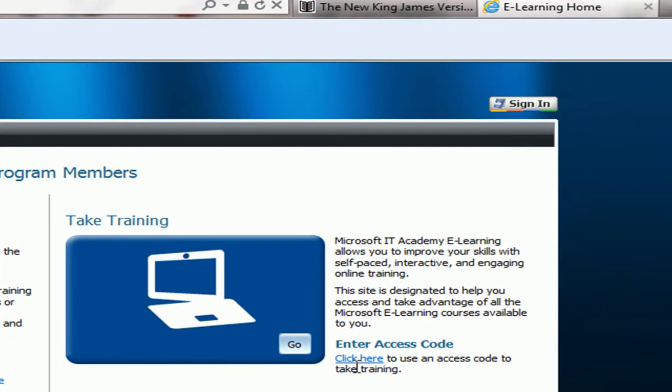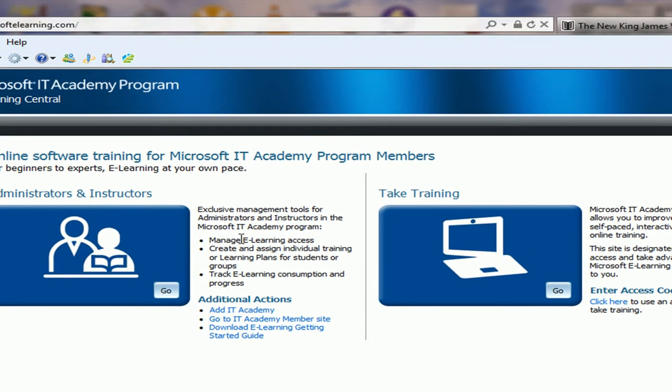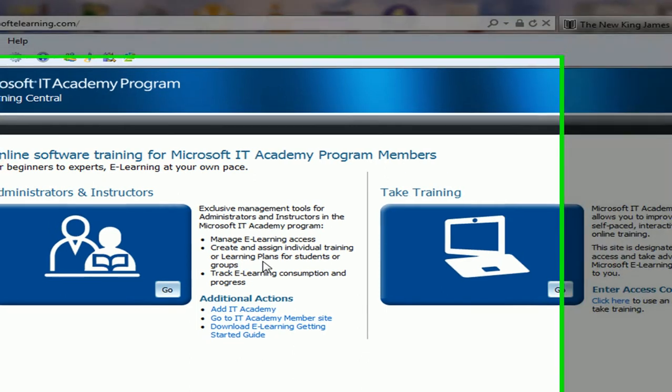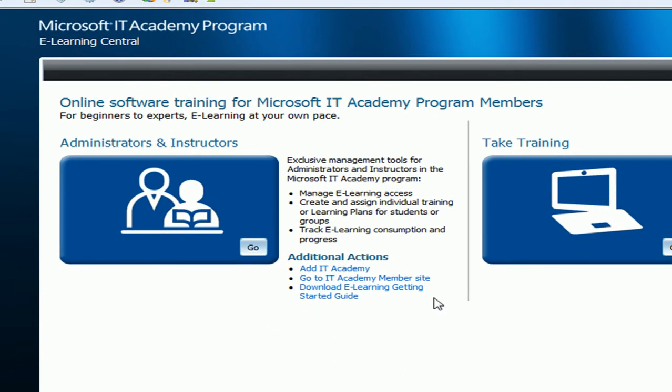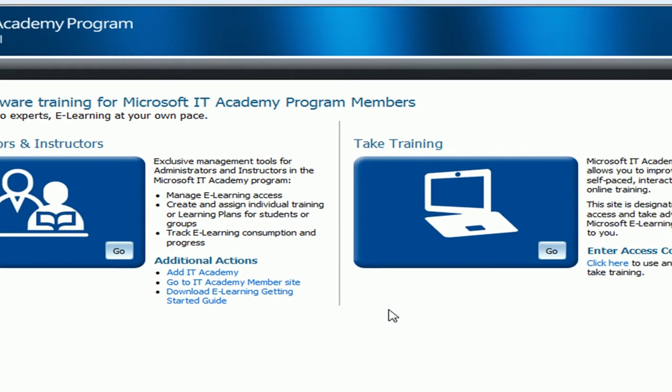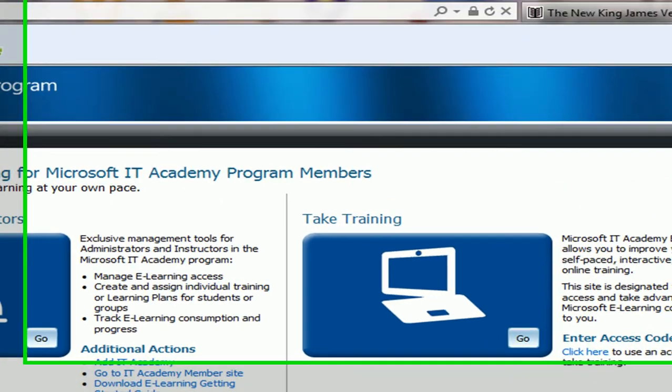It's fairly straightforward. You can see here it says access code, enter access code. The instructor or the administrator, which would either be ourselves, myself, one of my colleagues, or maybe the manager of your area, they would create an access code, which would then give you access to particular training you might need or you might want to do. Obviously, everything is online and everything is available online.